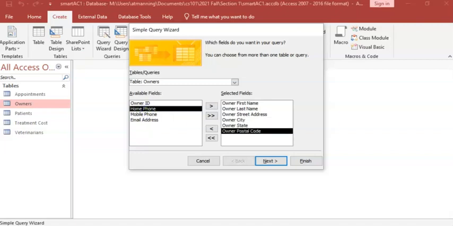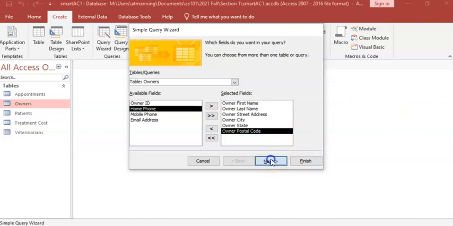I am not interested in this current query in getting their phone or address or ID. So what I'm saying is, in this query, I want it to show me this information that exists in my owners table. You think of it as extracting or listing just specific data that's interesting to me. That's what a query is, getting information from my tables.